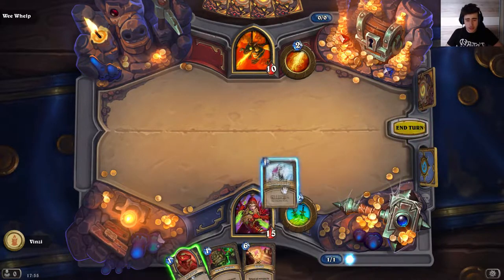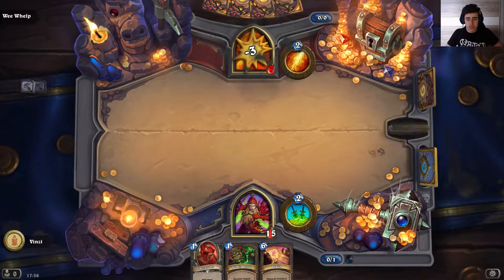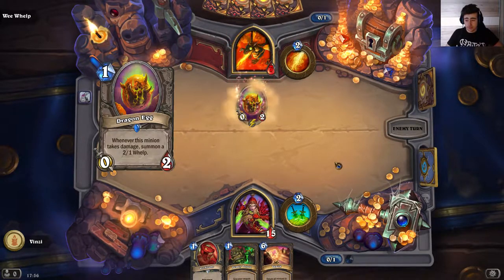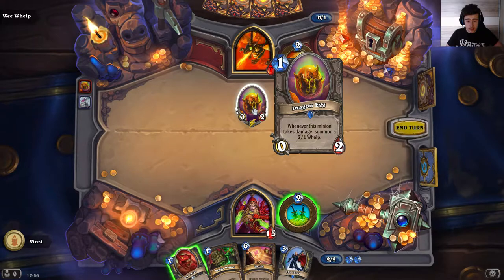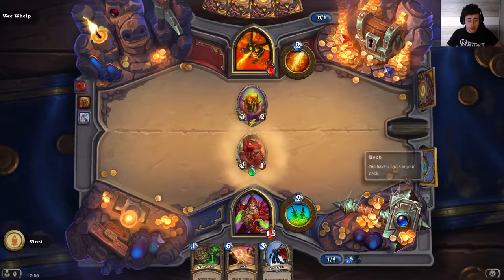Deal 3 damage. That worked. Job's done. Jesus, just 10 health. I got 50. Takes damage. Whenever this minion takes damage, summon a 2-1 whelp. Okay. I'm not gonna attack you then. Done.